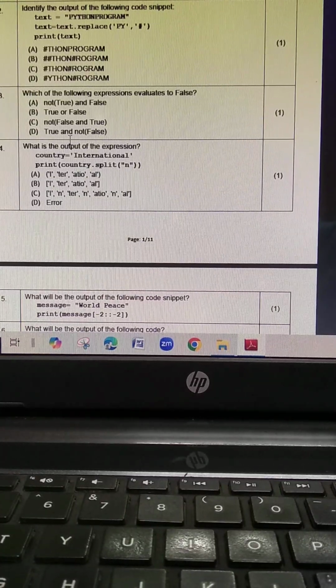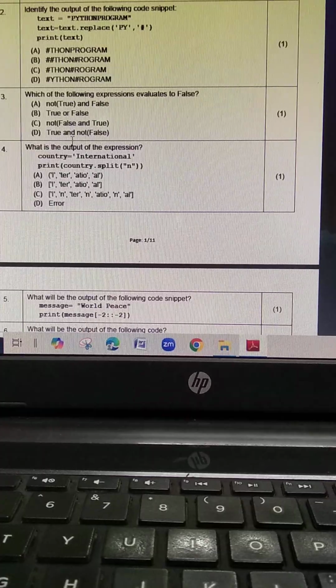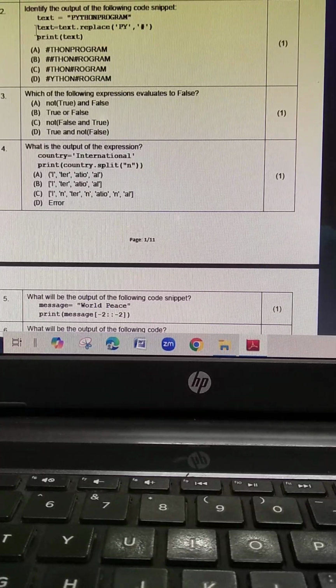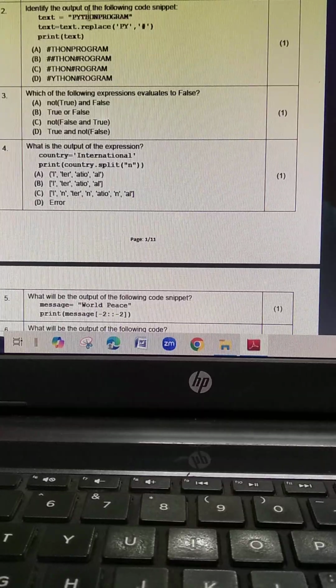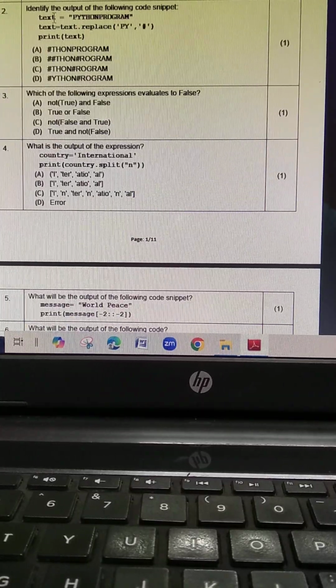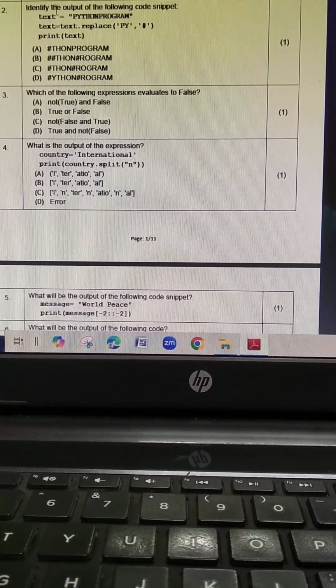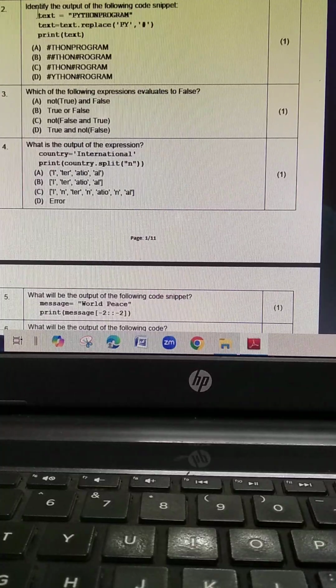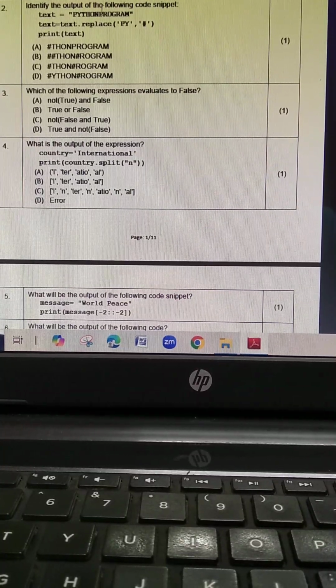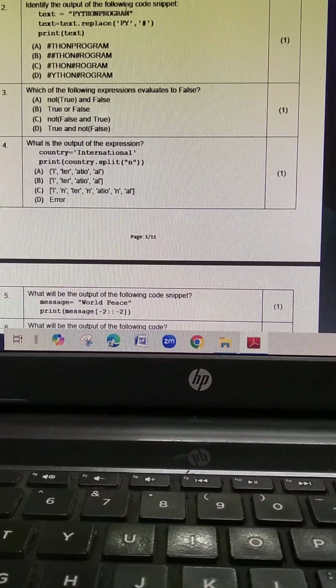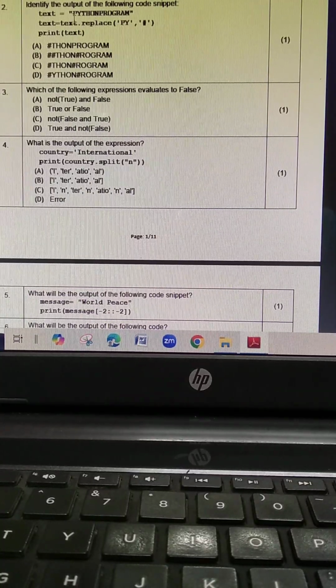They are saying you have to identify the output of whatever code snippet is given. You can see a string. Text is the name of a string variable. Why will we say text is a string variable? Because the text Python program is written within double quotes.